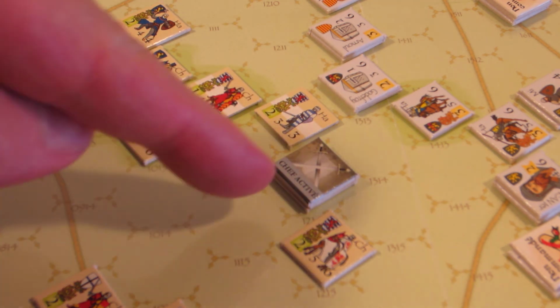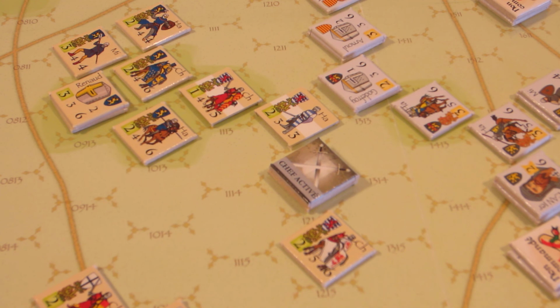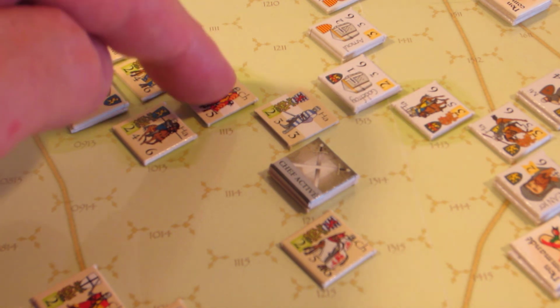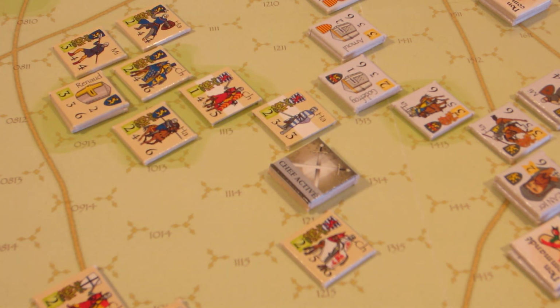Put a leader activated marker on him. Now we've got a lot of fatigued units. Need to deal with that. So I need to do those resting. I need to be able to place these resting markers. That's a lot of fatigued units there on the line, which I guess also makes it vulnerable to John I's army.